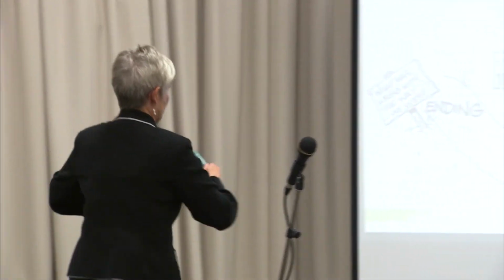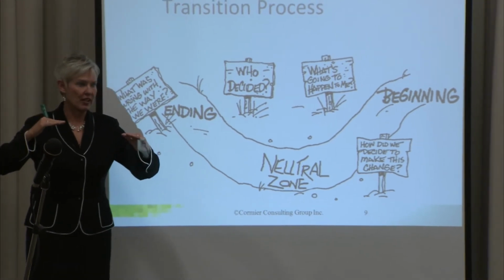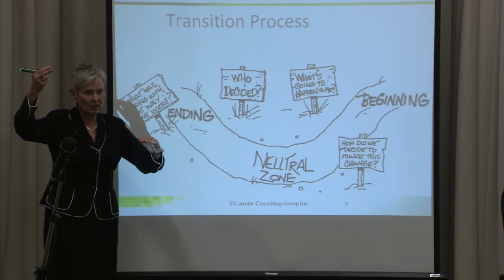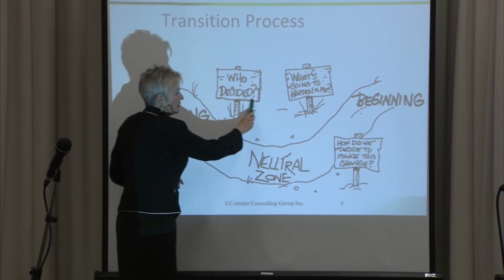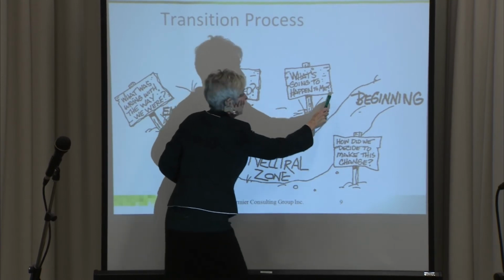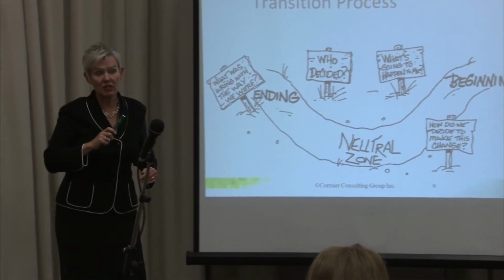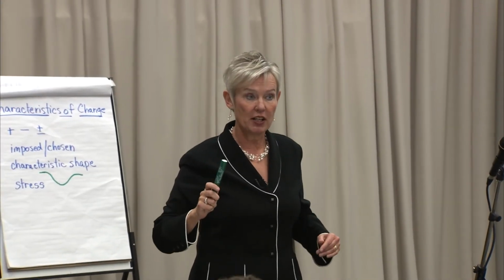Now, here's how we would like it to look. We would like to be able to switch ourselves off and on like you can a switch. You just turn the lights off, turn the lights on. So here's what we like. We like to go like this, and then all of a sudden go like that. Because that's what many changes are meant to produce: more effectiveness, more productivity, being able to deal with things in that way.